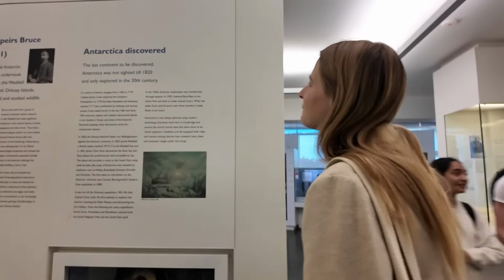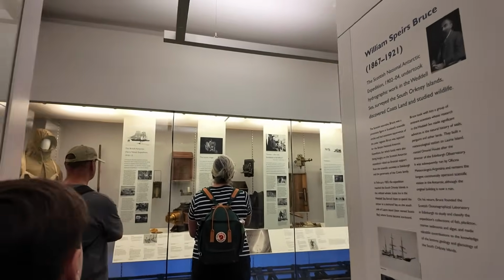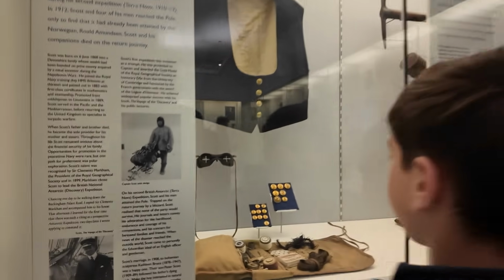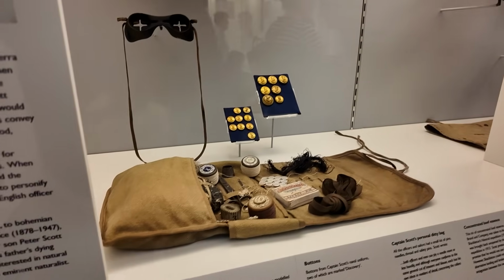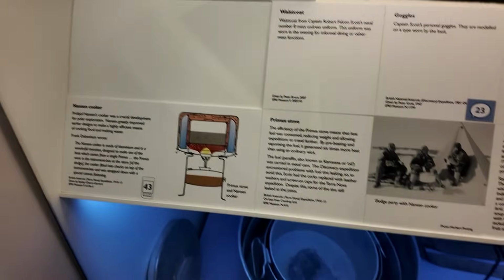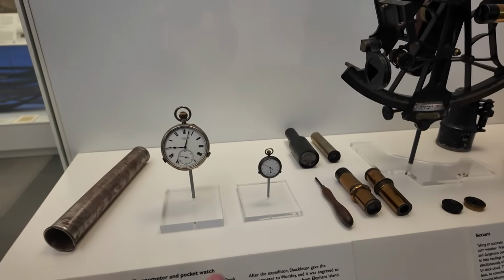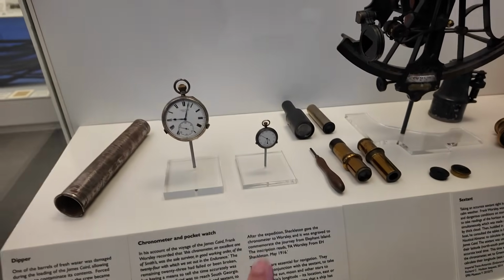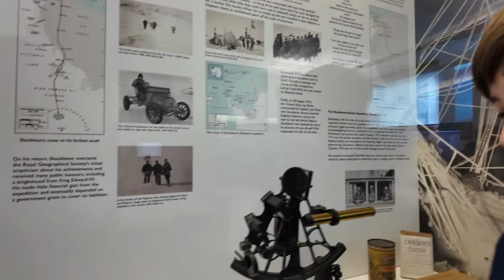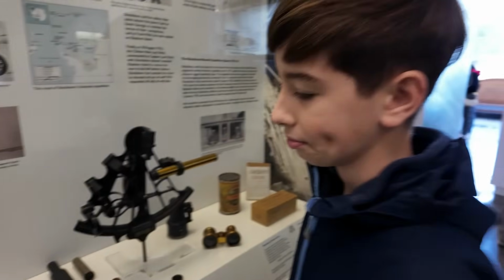This is a pretty cool place. Look at all these old pieces right here. Old cameras. You know, I'm gonna go check that out. Oh, wow. Those old buttons from the jackets and the vest. There's a whole sewing kit right there back in the day. You can see the outfits right there, what they wore. Old pots, pans. Got some axes. Whoa, nice cat shacks. These old pocket watches. Ooh, look at the little tiny one. That's cool. I've seen a lot of those before. Yeah, I've seen those too. We like old pocket watches. This one is showing to be from 1914.